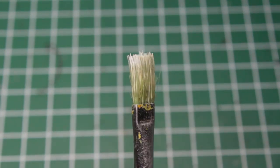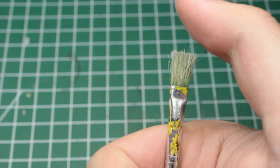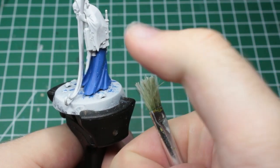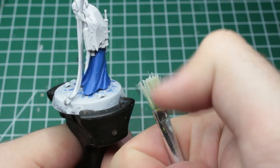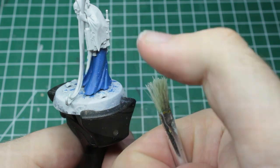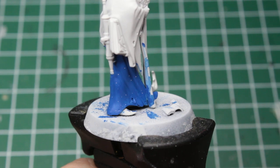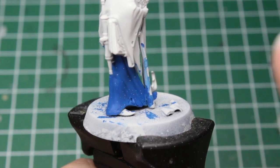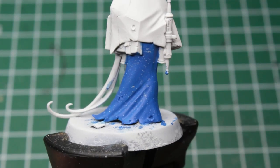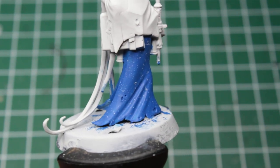The paint starts quickly and effectively — take a brush like this one and bend the bristles like so. Combined with some white paint, we are basically just flinging the paint at the robe in random patterns and sizes, quickly achieving the stars that we want. This technique is very messy and hard to control by design, which is why I wanted to do all of this at the start where we don't have to worry about the other parts. The only real drawback is that I don't know how the wash will affect these stars, but I guess that's a problem for the future.